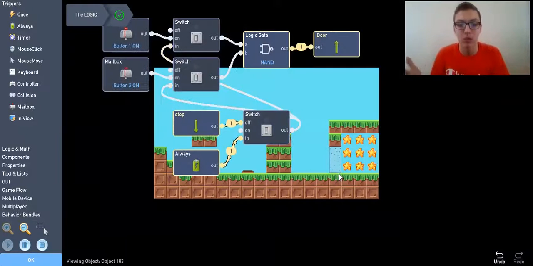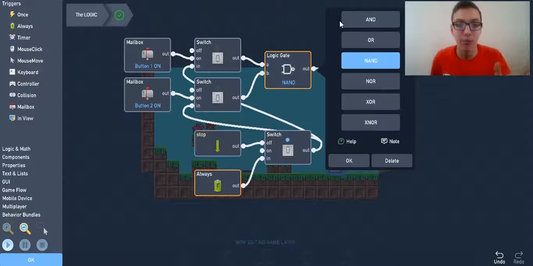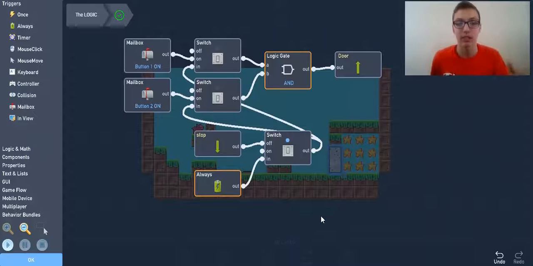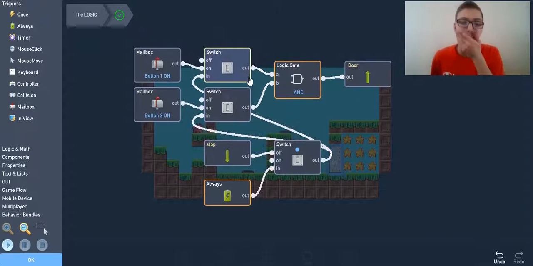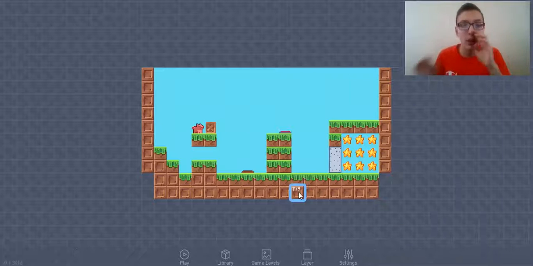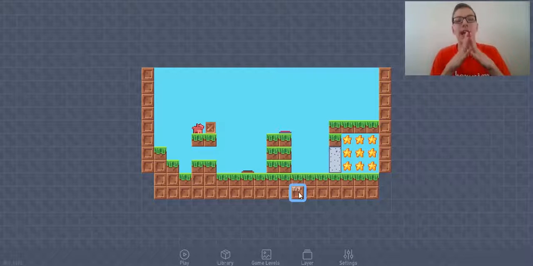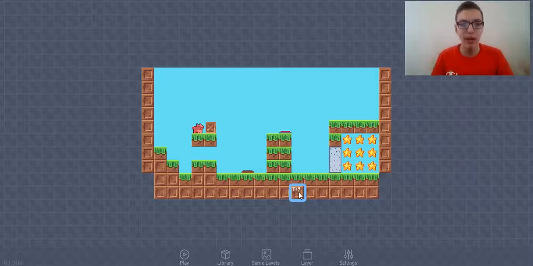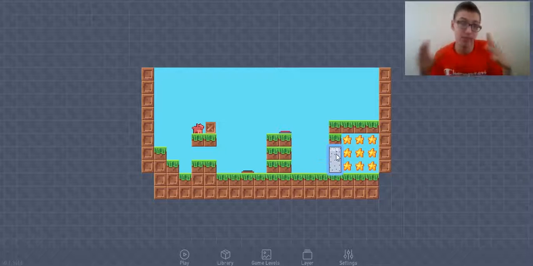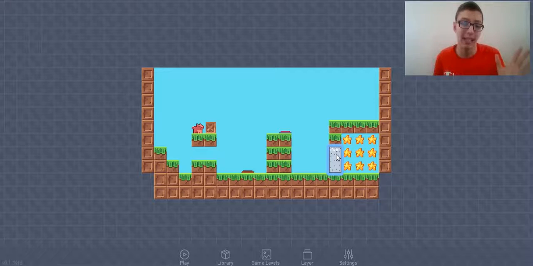As we can see, the door disappears and it starts doing stupid stuff because I've programmed everything to be using only this function. How much time do we have left? 31 seconds. So with that being said, you will be able to use your own logic gates, but all you have to do is read through it and just play around with it. See here, I press this switch, I press this switch, the door opens. This is how you use the logic gate example.